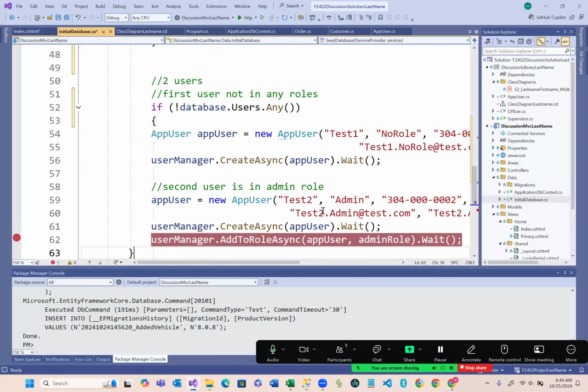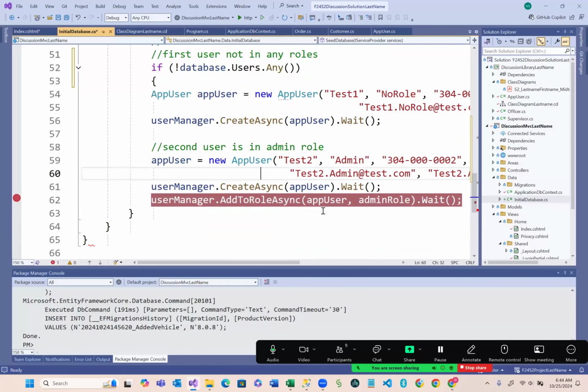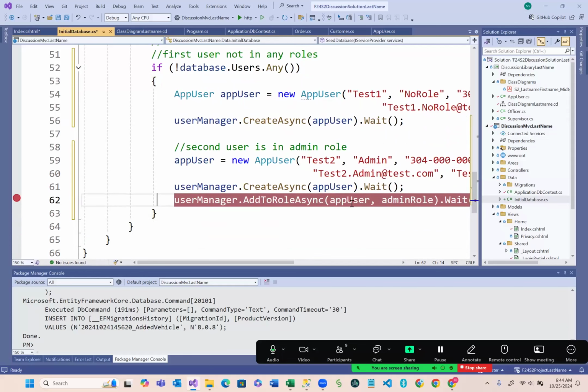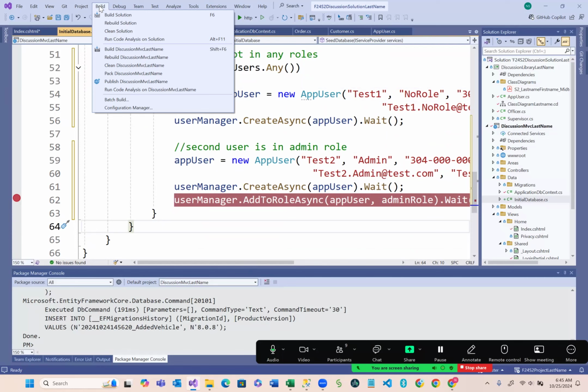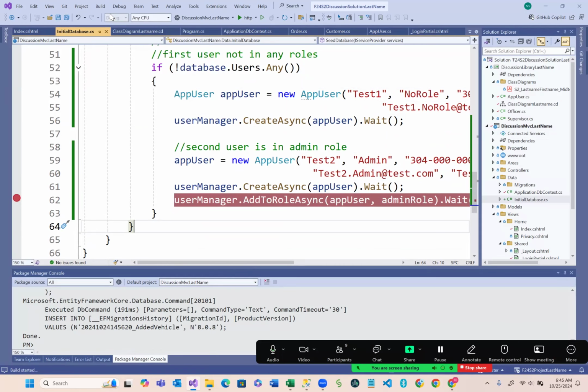App user would also work. But the same logic here for all the users, I want to encapsulate it so that I only populate once and don't try to insert the same user more than once. Okay, I'll build this so that I make sure it is working.